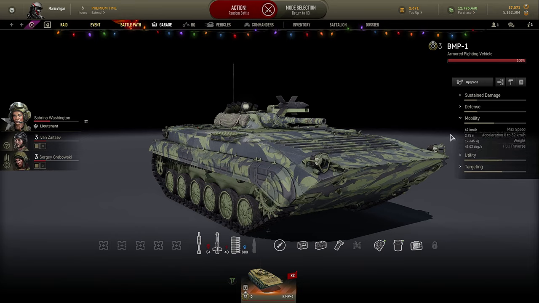Mobility. As you can see, BMP-1 has good mobility characteristics. 67 km per hour top speed, great 2.75 seconds acceleration, and 43.3 degrees per second hull traverse, which, to be honest, could be better, but I do not feel it as much of an issue during the game. Personally, for me, it's enough. Plus, this vehicle is amphibious, has waterproof features, and therefore can remain longer underwater.